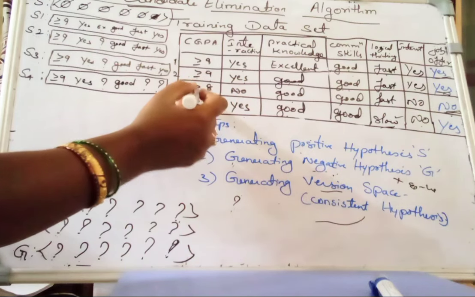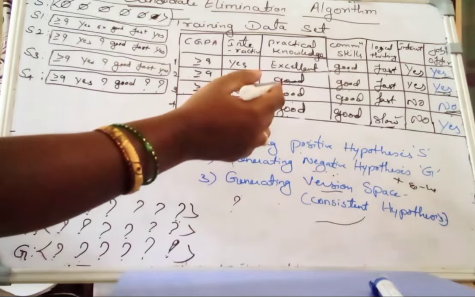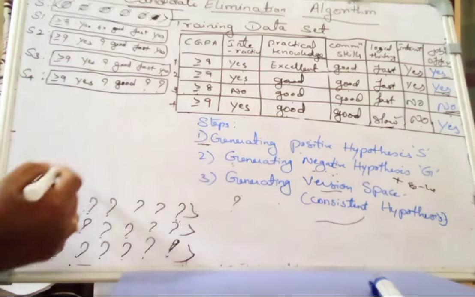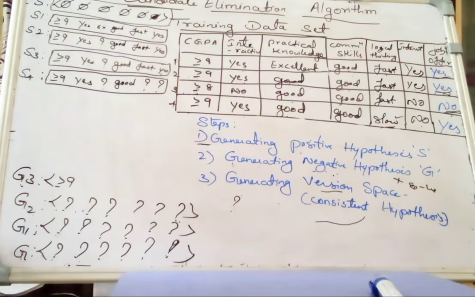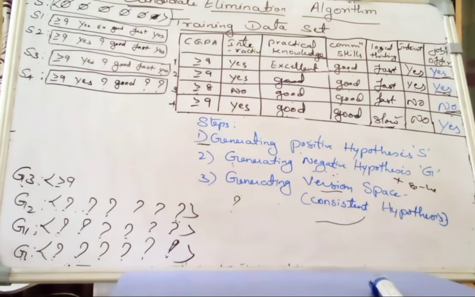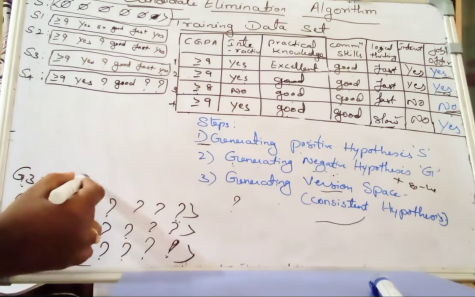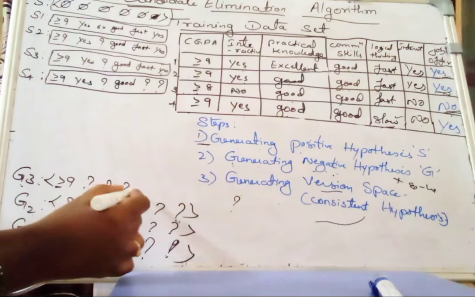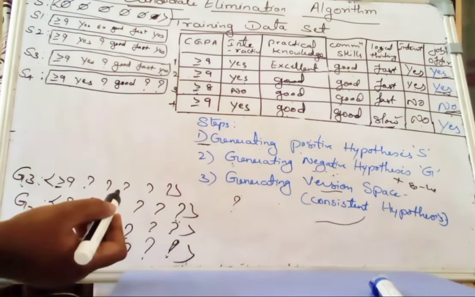otherwise what do I have to do? Instead of greater than or equal to 8, if I give it, it will predict yes, and whatever input I am giving is correct, but I want it to be printed as no. So instead of greater than or equal to 8, what should I use? I should use greater than or equal to 9. Take the opposite of that so that you get the negative instance itself. If I change just one attribute to greater than or equal to 9, my hypothesis will give me no itself.